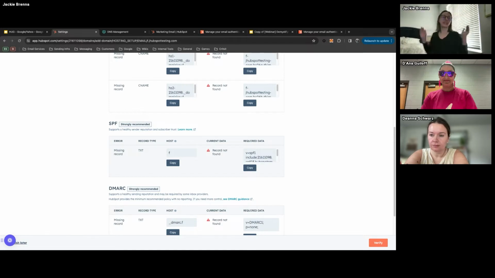If you don't have an SPF record at all, you're setting up one from scratch, and that's actually more straightforward for most folks. But if you do have an SPF record, then all you need to do is copy over HubSpot's include statement. You can see this include, and then it has our HubSpot domain. The big difference here is the v=spf1. If you don't have an SPF record at all, that's going to be included in your copy statement. But if you do already have an SPF record, that won't be there. You'll only see the include statement.